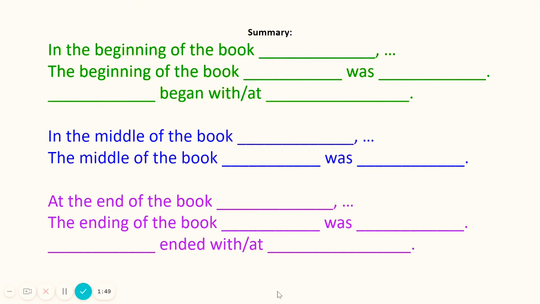And your third paragraph is going to have a similar skeletal frame to begin with. You're going to tell me that it's the ending of the book, and you're going to give me the title of the book. After you've used those first sentences, you've then got to tell me what happened.